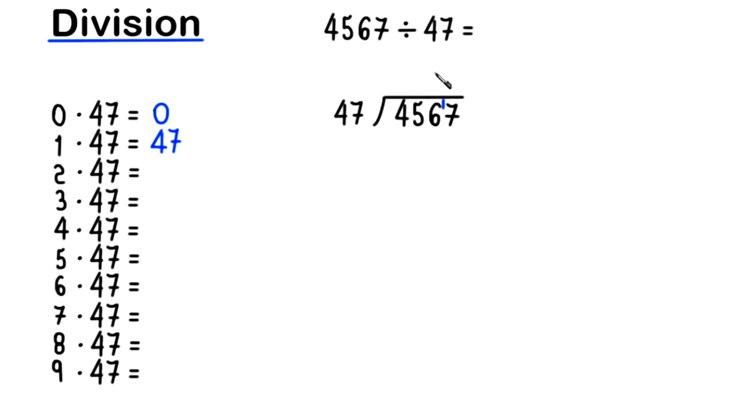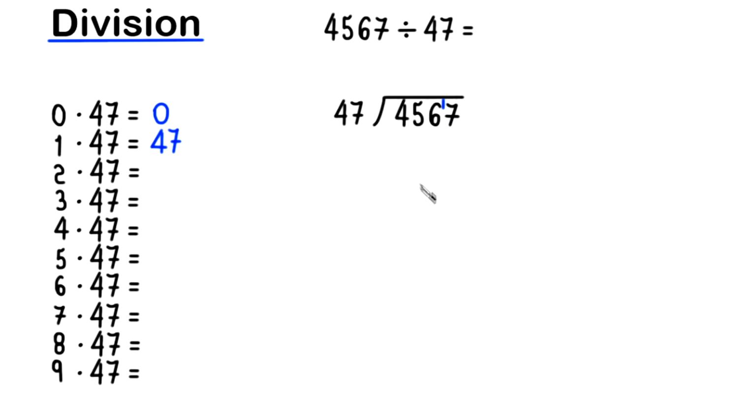And I start by asking a question. How many times does 47 go into 456? You might say that you don't know. We don't have all the results of the multiplication table of 47, but one might say that 47 can go a lot of times into 456, right? How many times? From 0 to 9. Well, I believe that that is 9 times, because 10 times 47 equals 470, which is just a little bit more than 456. So I believe that 47 can go 9 times into 456.